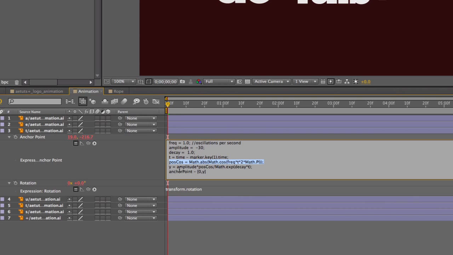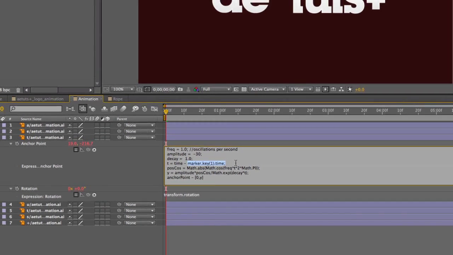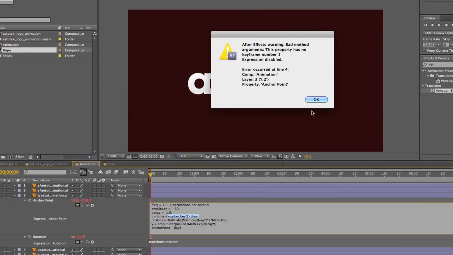Next up, we got the math equation that figures out how quickly things are going on, and this final one puts it all together and adds the decay in, and this is where it all equals out. So the anchor point actual values right here will be incorporated minus whatever we get with this long equation. Alright, now it's going to give me an error because I don't have a key in here yet. So here it is.